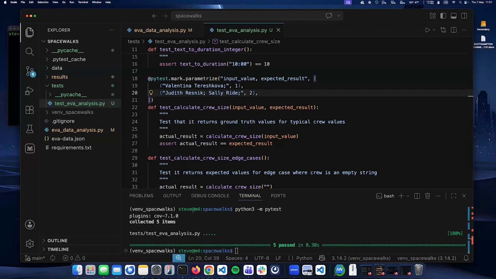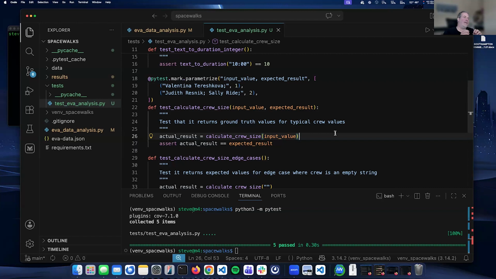Hi, Steve. Sorry, I have a very small question. Sure. Remember when you said that PyTest should only iterate over anything within the test function? But I didn't delete the original test file that we wrote in the spacewalk directory, and it does go over it every time. This is correct, yes. PyTest is finding every single file that it can in the current directory and in the tests directory that starts with test underscore, so it's running those tests as well, I suspect.